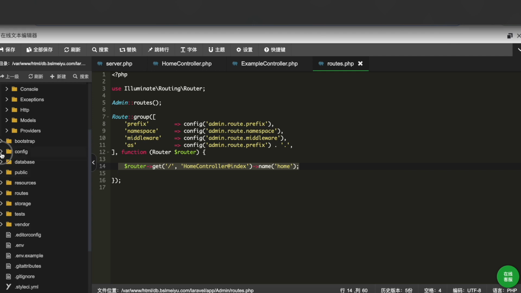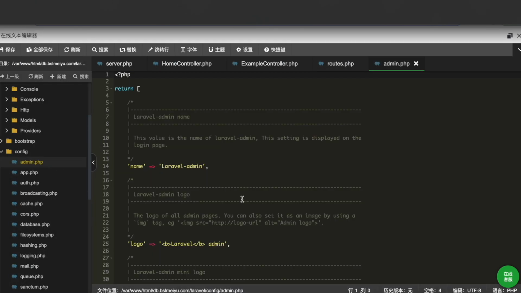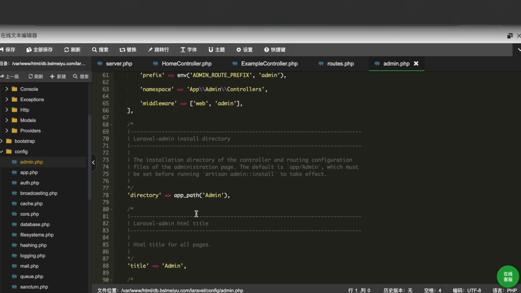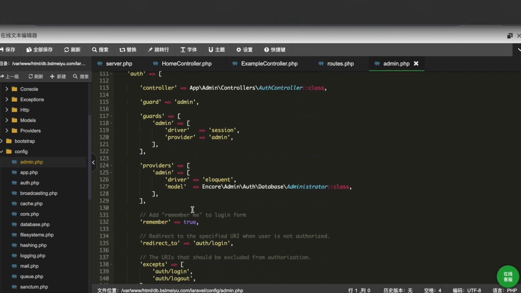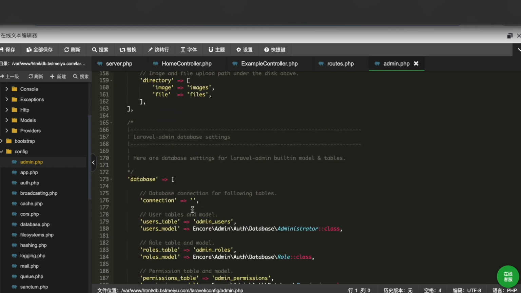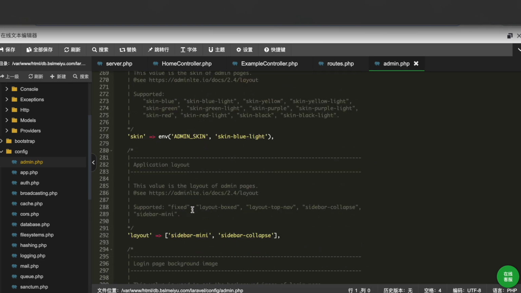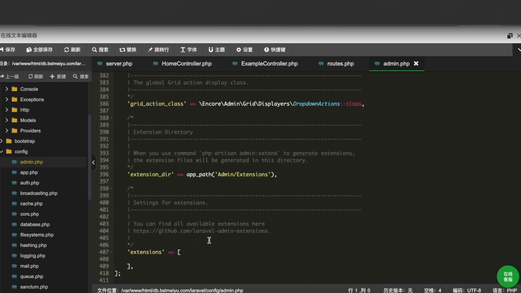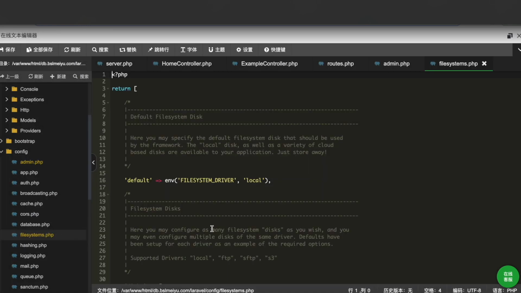Now we'll take a look at this config file, which is admin. This is for our Laravel admin package, so you can go through it and check it out. Some of the configuration will change soon, and I'll walk you through step by step. But remember, this is a configuration file, so you can configure it the way you want, and our extension should go here. We'll have an extension in this tutorial: we'll install a text editor, so it will come over here. And next we'll have this file system, which is pretty important.